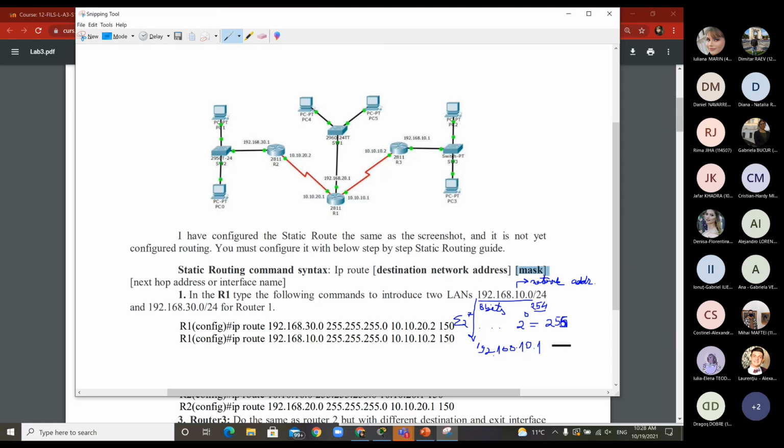Then you will have the last address, so it means where you would stop, and it would be 254. While the last one is 255.